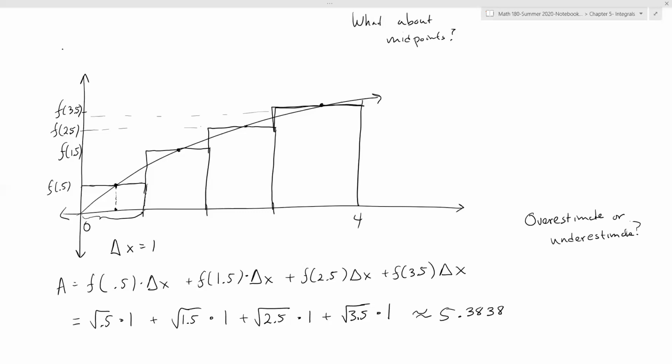And if you actually think about how the square root function goes, the square root function increases, but its derivative, its slope, gets smaller and smaller, right? So we'd expect that this part right here is actually going to be bigger than this part right in there, okay? The part that's overlapping is bigger than the part that's underlapping, right? Right. Mm-hmm. And that just has to do with the function.